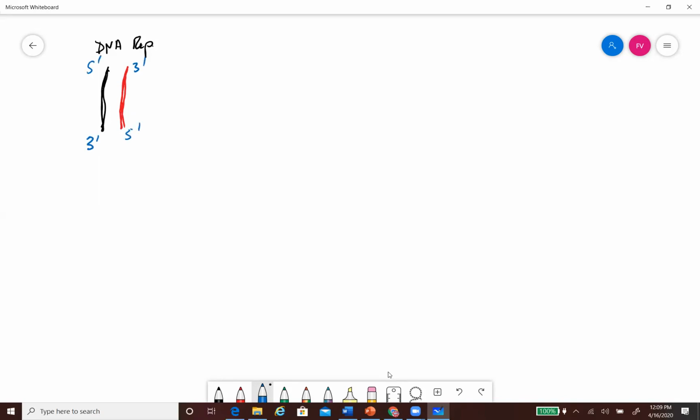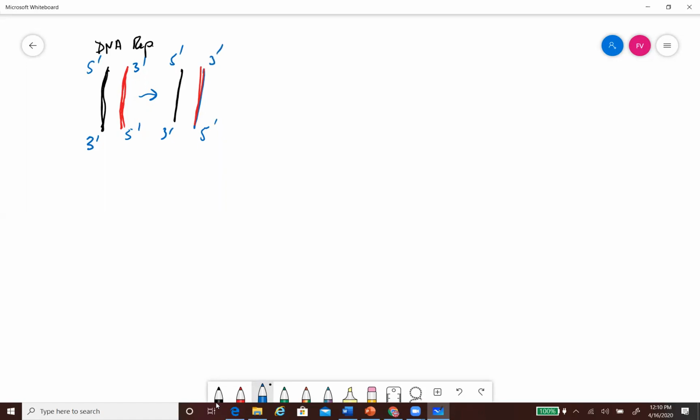But the idea is in DNA replication, you make two exact copies. So you end up getting two exact copies of your original DNA molecule.